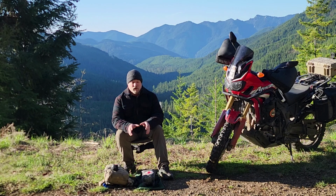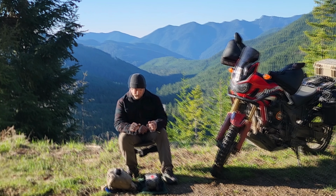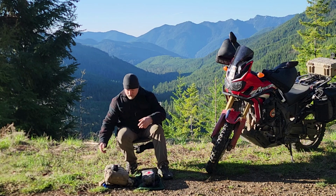Not so much the bleeding piece of it, not worried about that on the motorcycle or motorcycle accidents, but more of the camping, because you're out there with knives and hatchets and axes and stuff, and that's where you need to stop the bleeding. So those are the two main concerns that I have, and so my kit basically goes towards that. And so I'll start by just taking this out.